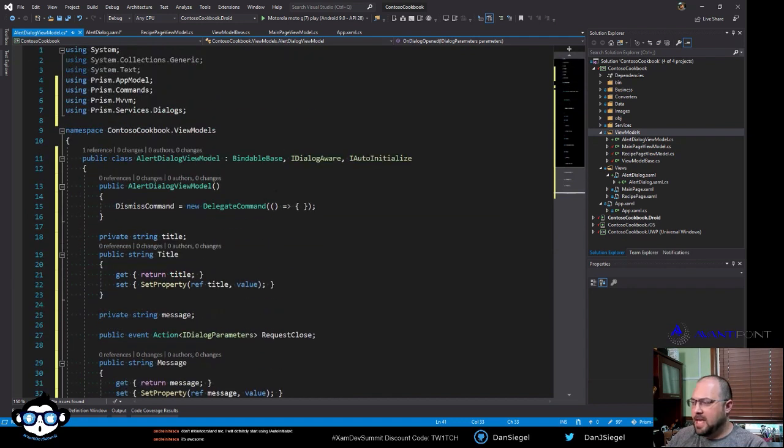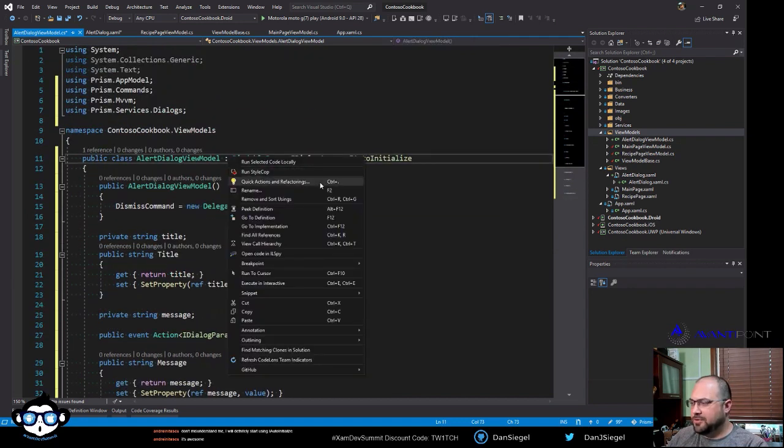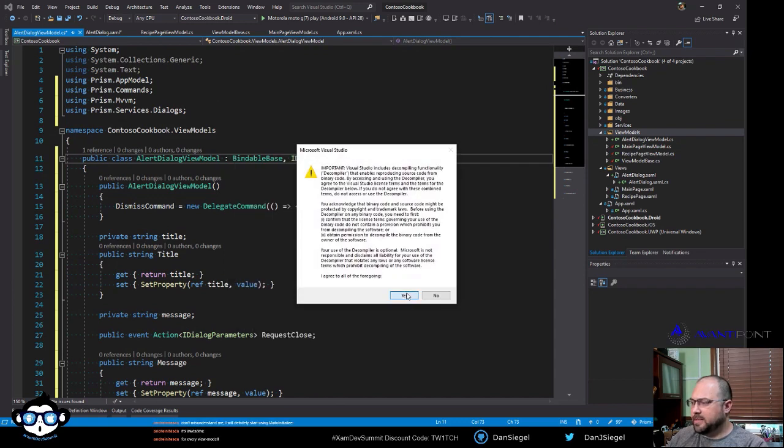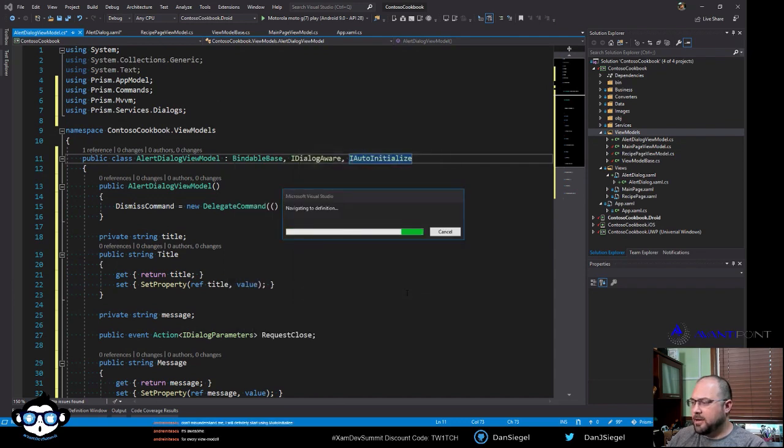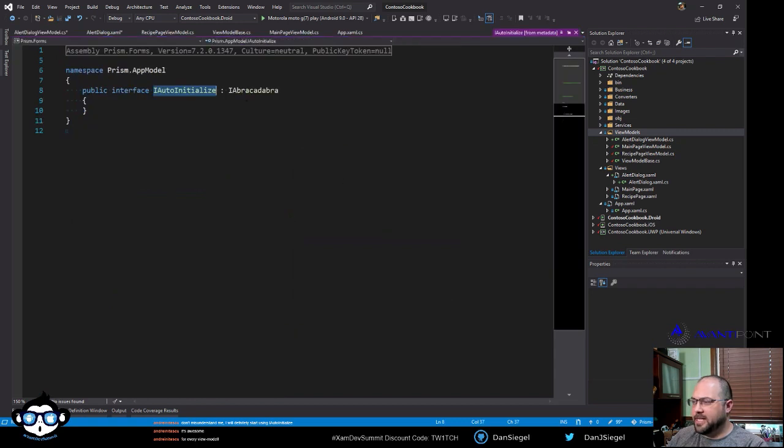You may be thinking that that's maybe a little too much magic for you, and I understand that too. So I'm going to look at auto-initialize, and there's my favorite Easter egg of all. Yes, I fully appreciate that there is a lot of magic here, which is why auto-initialize is really abracadabra. So, little Easter egg for you.